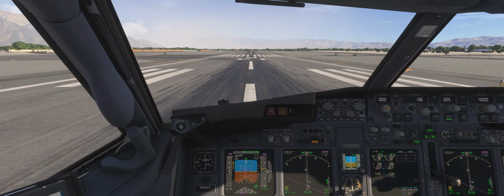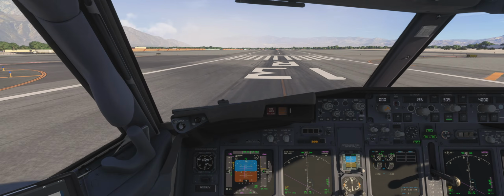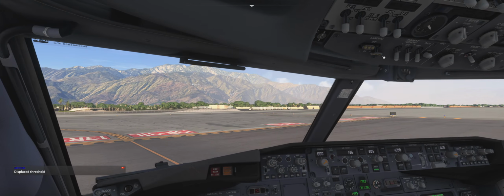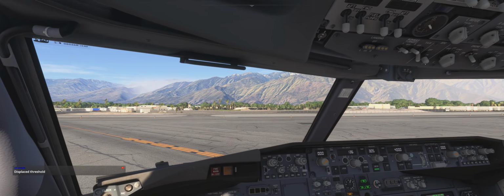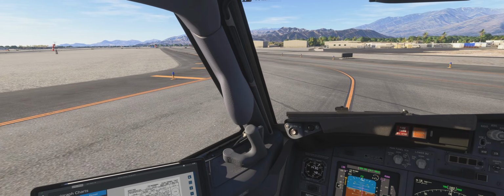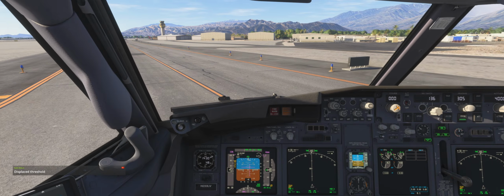Southwest 1477, exit left at Kilo. Exit left at Kilo. Left at Southwest Kilo. 1477. Alright, speed brakes are stowed. Landing lights are coming off. APU is coming on. Alright, folks. Southwest 433, backtrack runway 31 left. Backtrack. Call when ready for departure. Backtrack runway 31 left. Call when ready, Southwest 433.